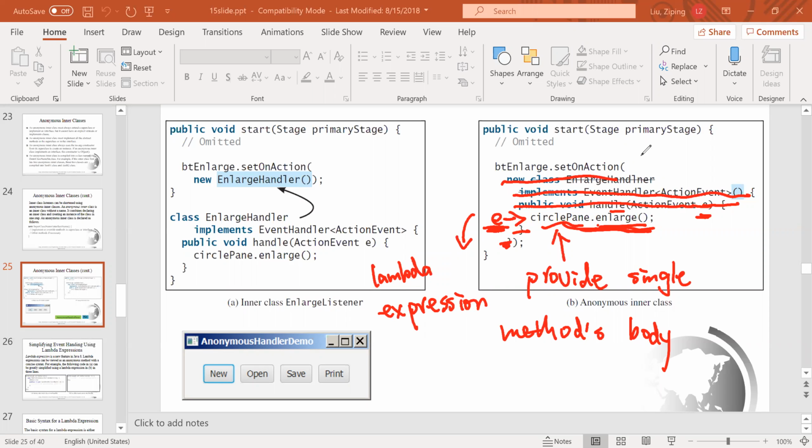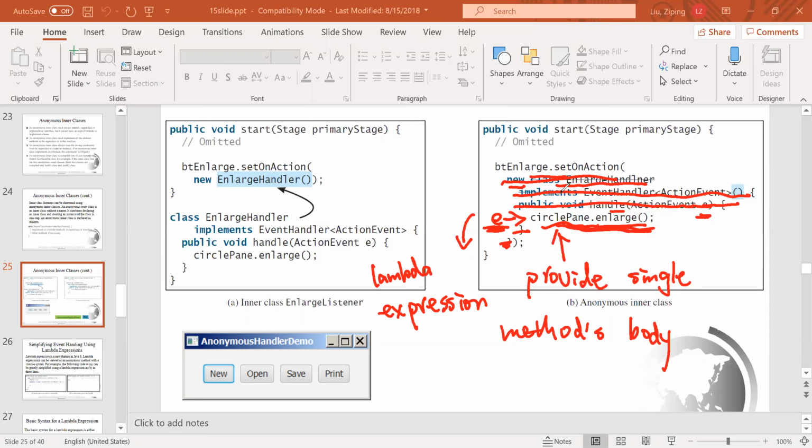Because implicitly the compiler knows. The compiler will still create a class, instantiate an instance of that class, and then invoke this method. That's what it does internally.